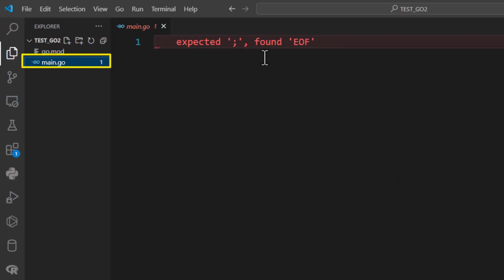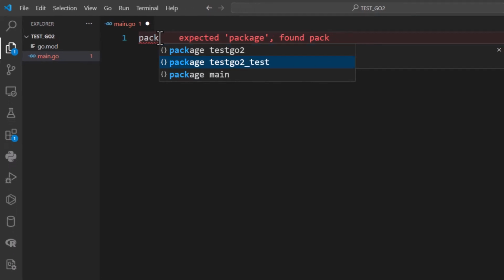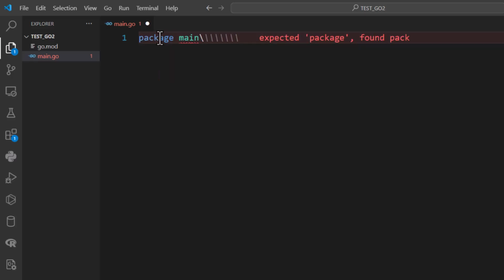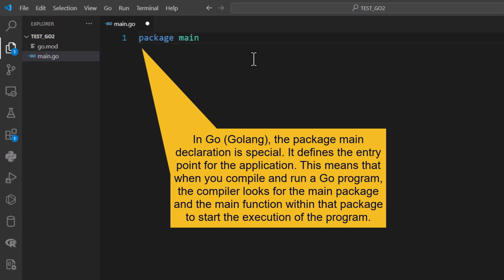What you want to do first, and this is the standard way of setting this up, is use package main, which is the main code file that Go is using. If we do that, Go is very restrictive, so it will give you a bunch of error messages right away, even before you get a chance to fix anything.